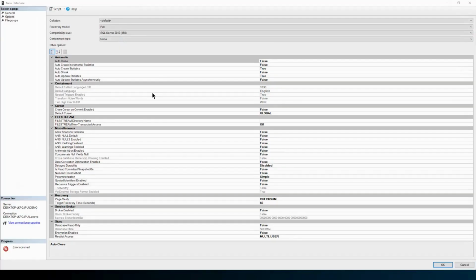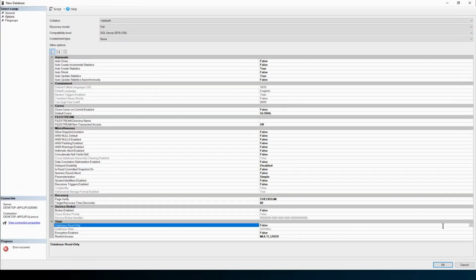The next day, your data grows again, and the database has to auto grow again. This constant cycle of shrinking and auto growing will take a massive amount of CPU and disk resources. So we always keep this auto shrink option as false. Then we have these options. You can read more about them if you need it. And then we have state. This is a read write database, so that's why it is false. If you want to make it read only, you can make it true.